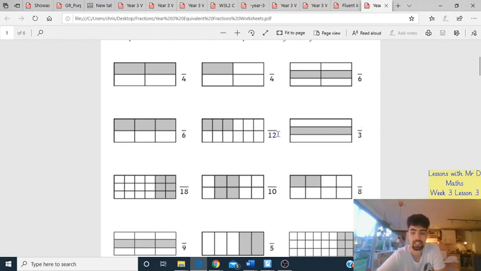Again, if you're really familiar with fractions and you really get it, you'll know that if I've got 3/6 and 3/12, then I know that 12ths are smaller than 6ths. I know that those can't be equivalent because 3/6 is way bigger than 3/12. But again, use your fraction wall.